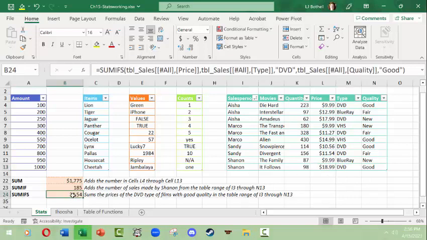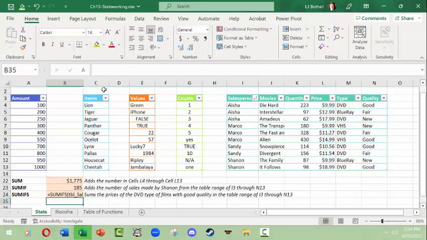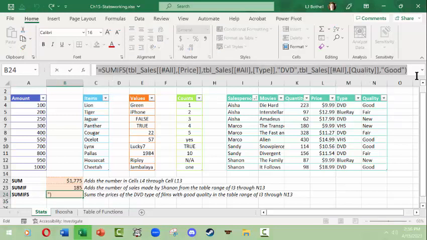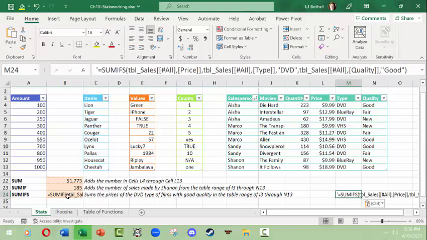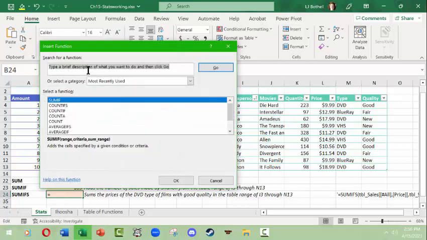So the formula is nice and long. Oh my. So once again, instead of trying to explain it, let's just save it with the little quote mark in front of it. I'm just going to save it without the color. And I'm going to come over here and paste it in case I need it to figure out what I did wrong. Because invariably, I will do something wrong. And then I'm going to delete it from here. And we're going to do a sum ifs. Sum ifs. Go.